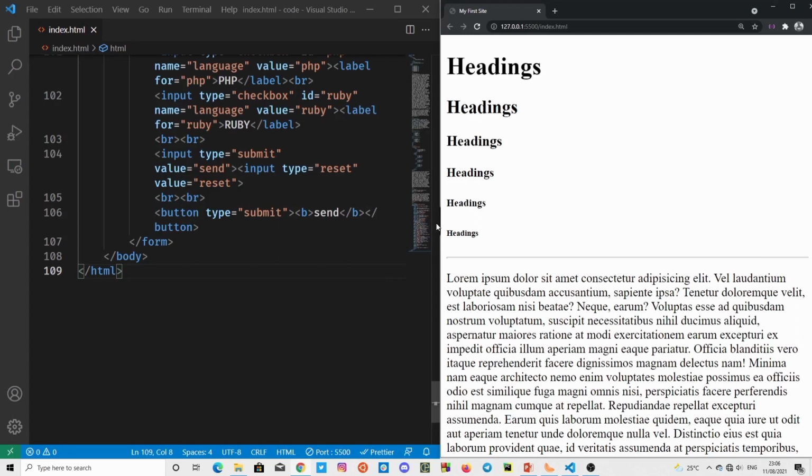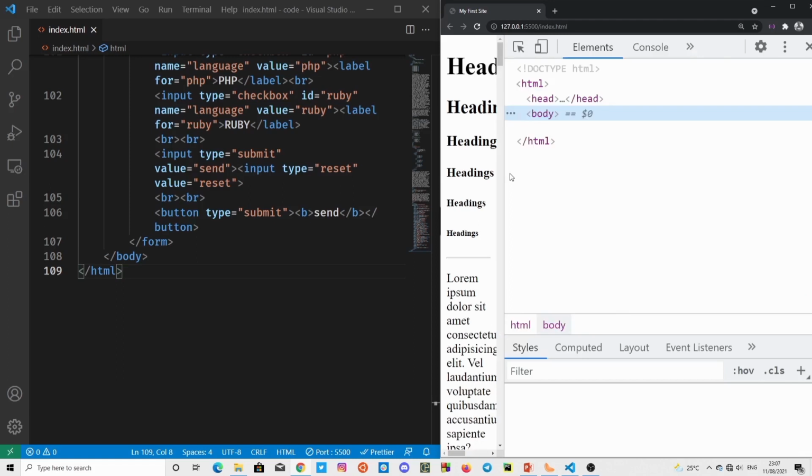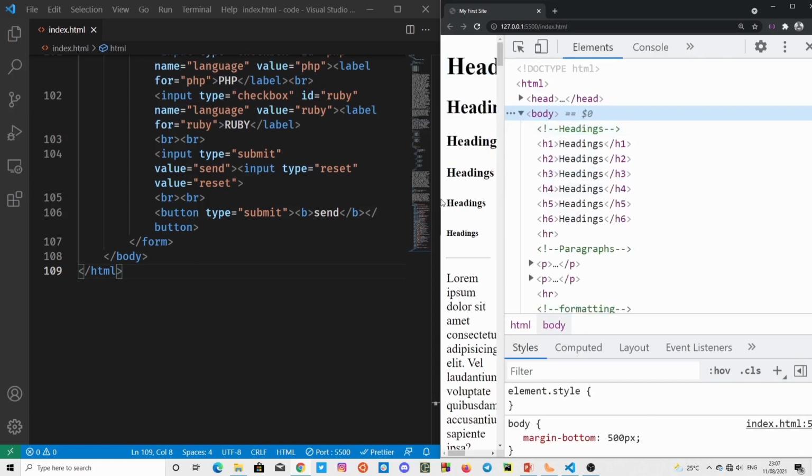So now we are going to do this with the developer tool. Now if you're on Windows, you can invoke the developer tool in your web browser by using Control Shift and I. If you're on Mac, you can use Command Option and I. So now let's do that. So for Windows users, you use Control Shift and I. Okay, so now we have the developer tool right here.